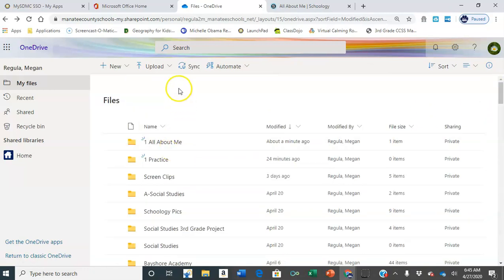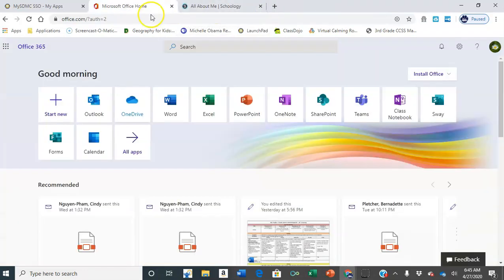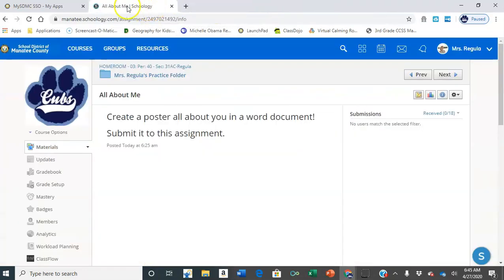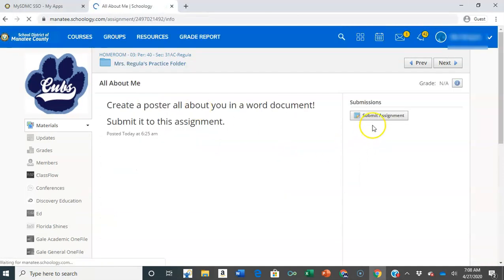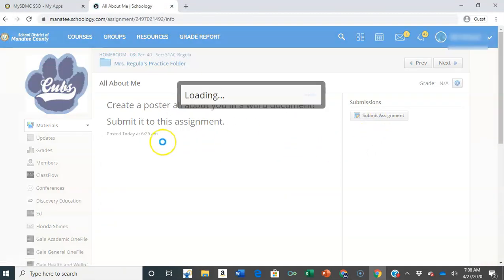Now if I X out and go back into Schoology and I want to submit this assignment over here for students, there'll be a submit button and then there'll be a file button just like we see. Here's what it would look like on the student's end. They would click All About Me or the assignment that you created, click Submit Assignment.